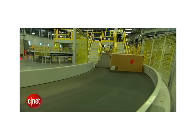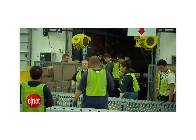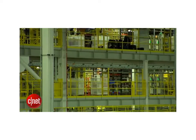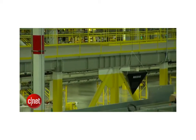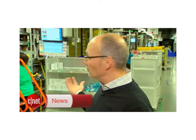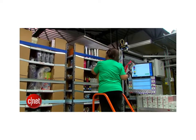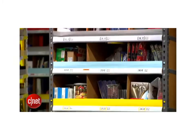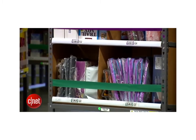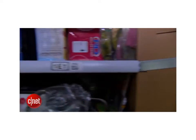Amazon expects that number to be bigger this Cyber Monday. The process at an Amazon fulfillment center starts when products arrive by the truckload. Items are sent up to one of the four floors where Kiva Robots operate. In this new generation fulfillment center, associates take products off the carts and put them onto the shelves that are moved by the Kiva Robots. A worker finds a space to stock the item on one of the moving shelves — it doesn't matter if there are paper towels next to board games, just as long as the robots know where to find it among the 21 million items.